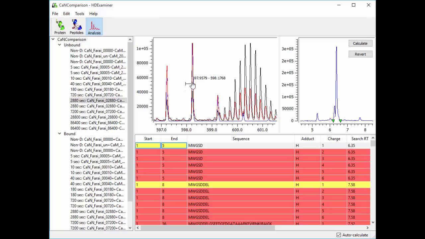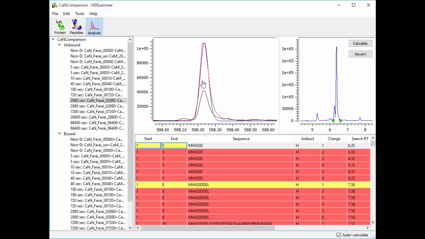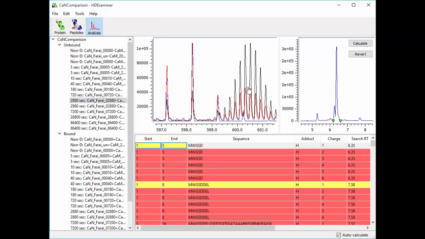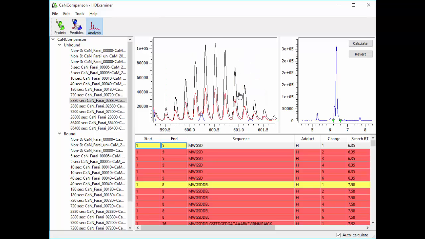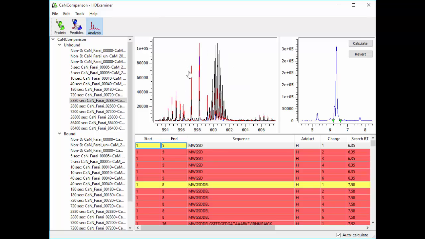Now, if you look closely at this data, you'll see that the cluster that we care about here is actually much smaller in this new spectrum. And this interfering cluster off to the right is actually much bigger in the new spectrum. So we really don't want this retention time range, because the cluster we actually care about is much smaller relative to its interfering neighbors. So in this case, I'm going to just revert and keep what I had before.